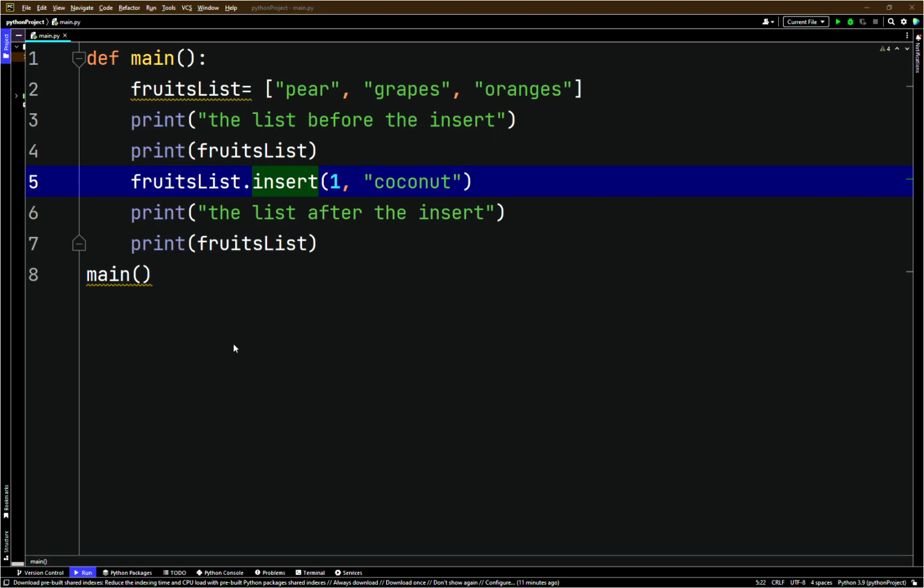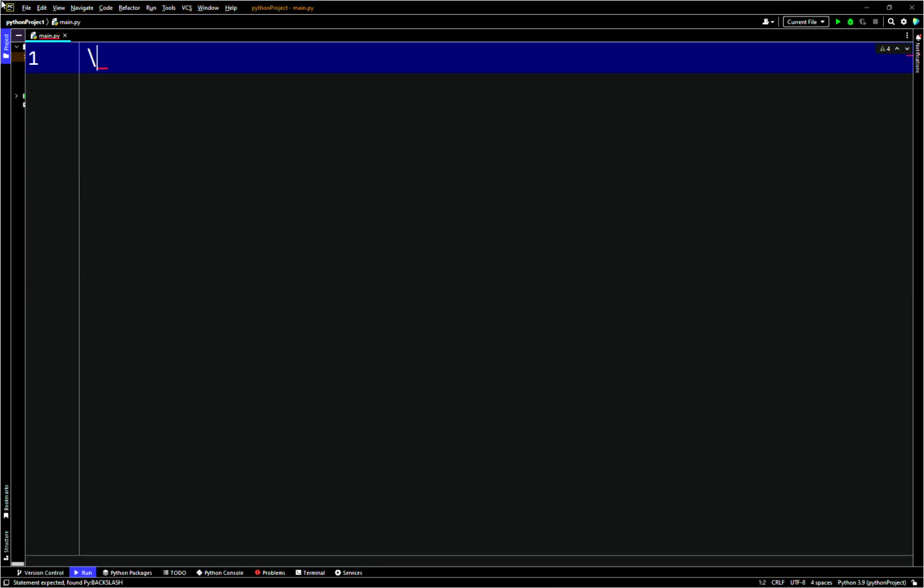But basically, if the sort method is going to sort a list of strings or characters, it's going to take the first letter and arrange them. Basically, lowest would be A, higher would be B, higher than that would be C. So it'll start from lowest to highest.